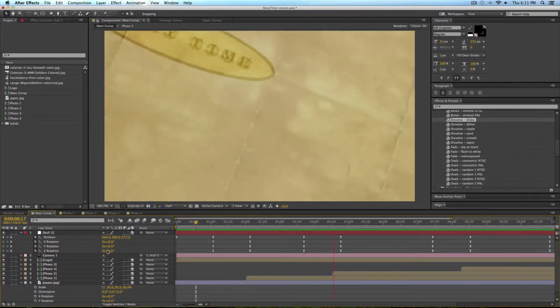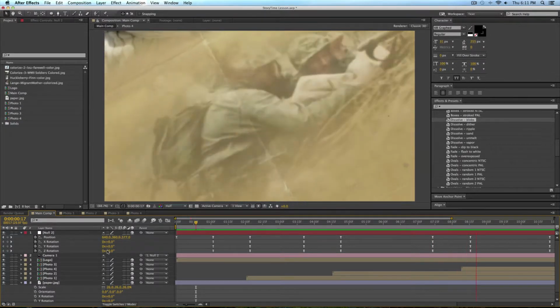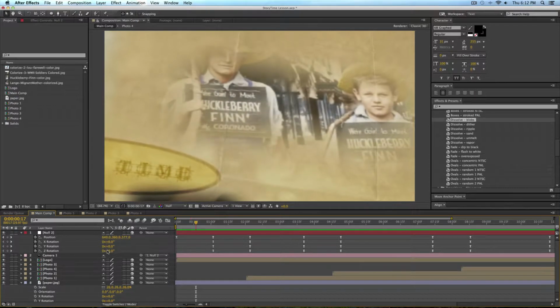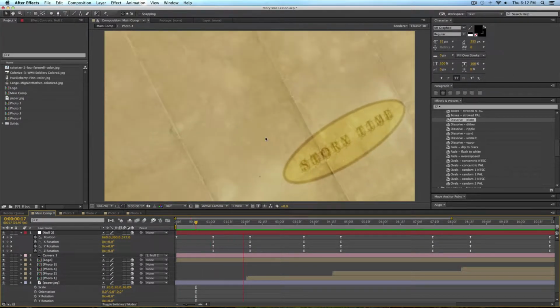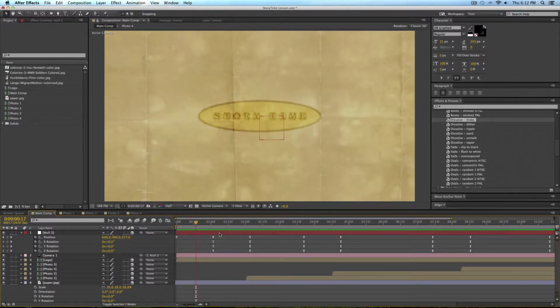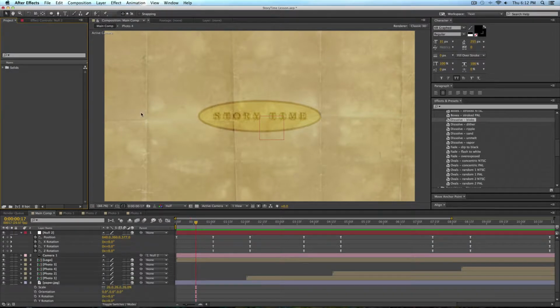So we have these pictures zooming around and fading on, and you get the idea. It's basically the same thing. It starts with the logo in the center, and then photos kind of zoom in. So let's get straight to it and recreate this. I'm going to put all these files into another folder, and I'll try to upload this project file somewhere so that you guys can download it as well.